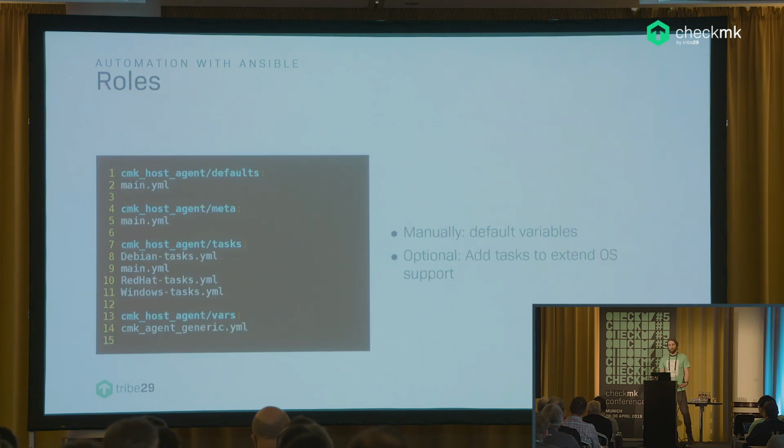If we now look at one of those roles, a role is made up of different things that you can see here. I have the plugin rollout, which is reduced to whatever I necessarily need. We have defaults and variables, and they just define what I don't know necessarily. With defaults, we have the only manual interaction point, and currently we can or have to define the Checkmk, but if we're lucky, this is going to change at one point in time.